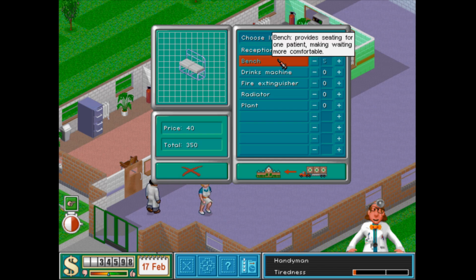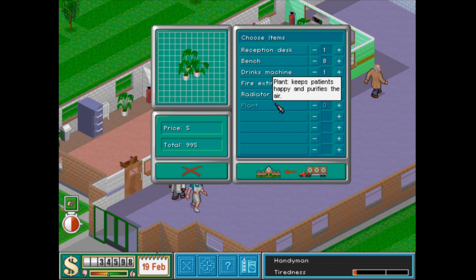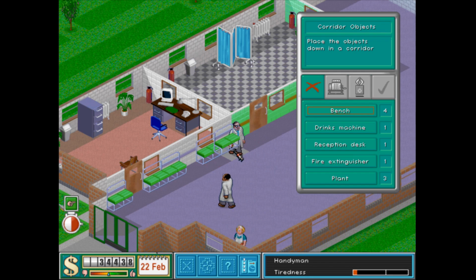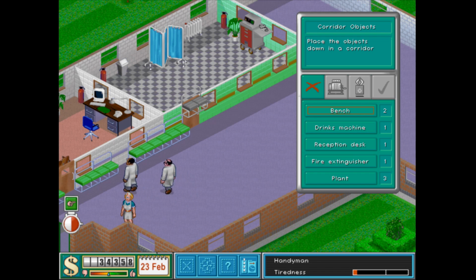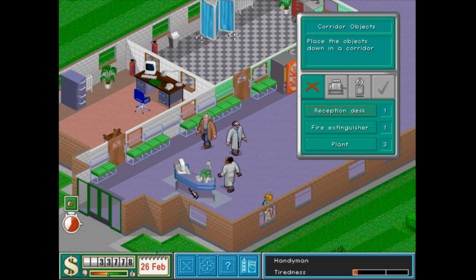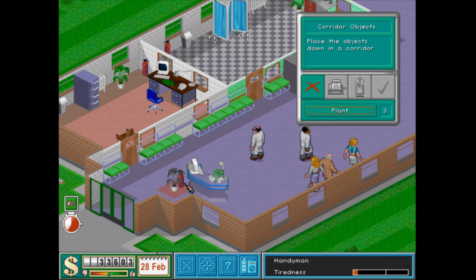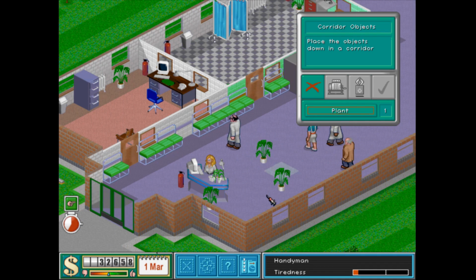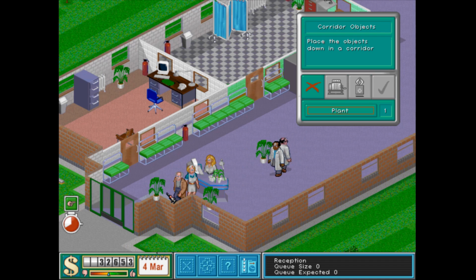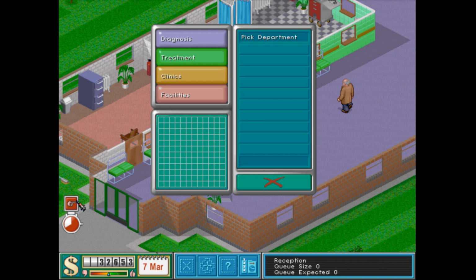Reception desk, get a couple of benches in. Drinks machine. A couple of radiators. And no radiators just yet. Alright. Silly doctor getting in my way. We need one of them there. Let's put that radiator there. Looks safe, you know? Maybe not. Yeah, let's put you there then. Alright. Out of the way. There we are. Good, good, good. Right.